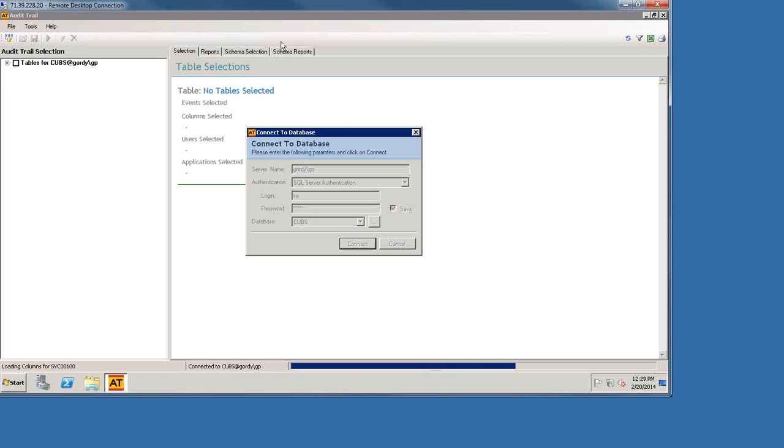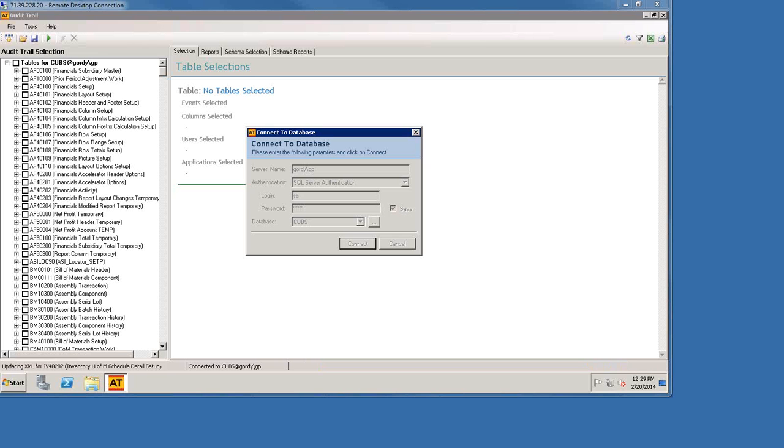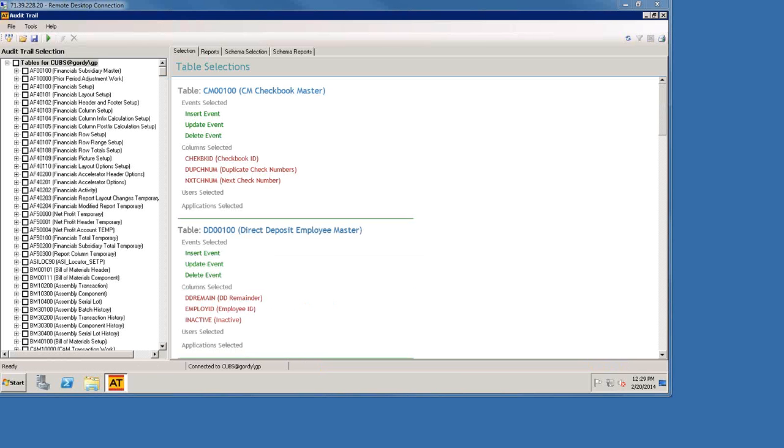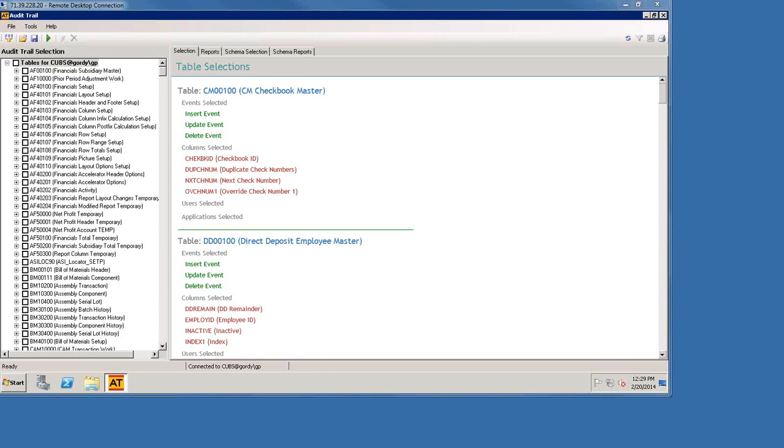So if you have third-party products installed, McCormick Micker, if you have Nolan Intercompany, if you have Wensoft, if you have, I'm trying to think of some of the more common ones, Easy eBankrec or MC Squared Intercompany or anything like that that adds custom tables, and you want to be able to audit those fields within those third-party products, you absolutely can do so. Okay, you absolutely can do that.